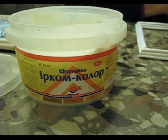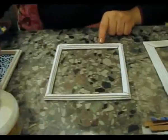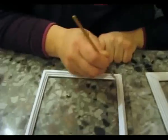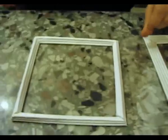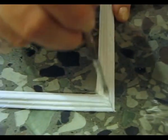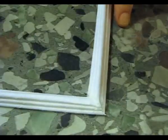It is actually meant for filling the gaps, so we use it according to its intended purpose. So we get rid of such small gaps. That's all, our frame is actually ready.